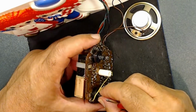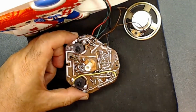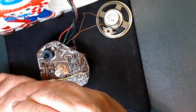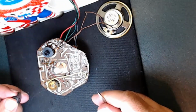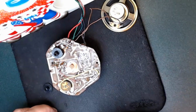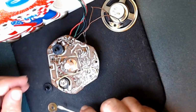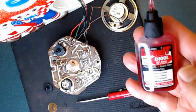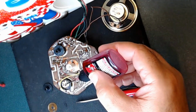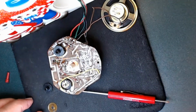See, these are all cheaply made. That's why there's so much issue. Pretty interesting. Let me get the magnifying glass to be able to see better. This screw was loose when I purchased it. That's why the person said it's not working, because see, it was turning like that. I can lubricate it right from here. There's a little shield that I'll take out. Maybe adding a couple of drops of this might help, because you know the volume control was really scratchy. We will see if this is going to help or not.